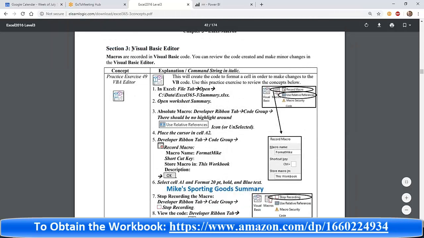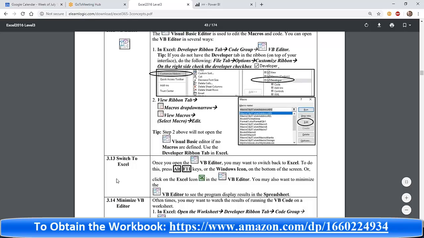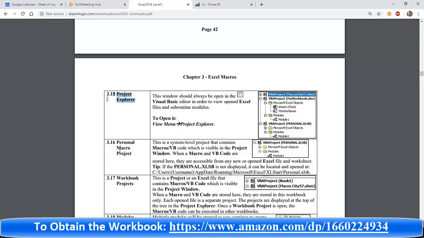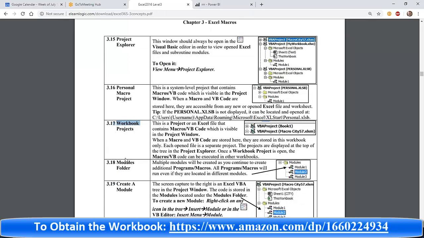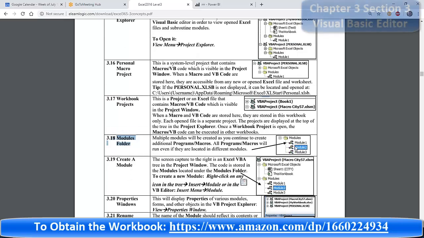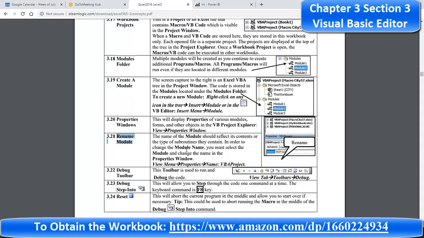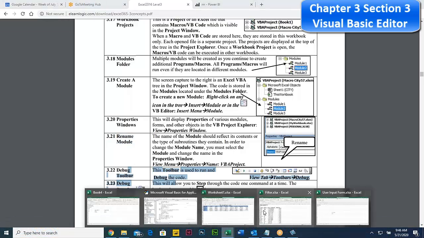So I added a little section here about the Visual Basic Editor, and I went through some discussion about what it is, how it works, and how you switch between Excel and it. And a little bit more about what the Explorer is. I'd like to touch on this for a minute: what a personal macro workbook is, what the projects are. We go through these little module folders, and those are the modules we added in here. Here's how to rename a folder. If you have a folder that's dedicated to a certain feature, you can create a dedicated module and give it a new name. And then here's all the debugging features. I wanted to touch on that very quickly.